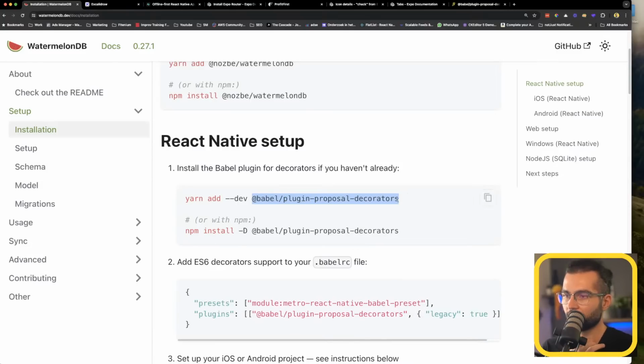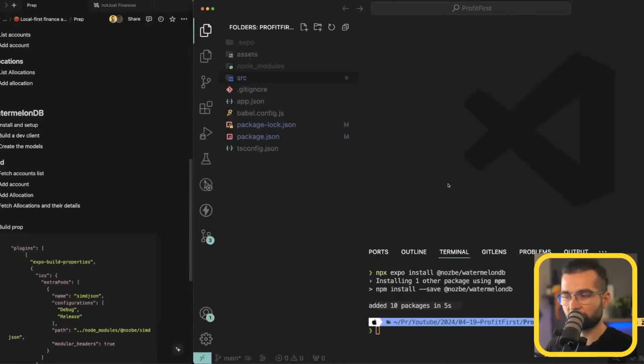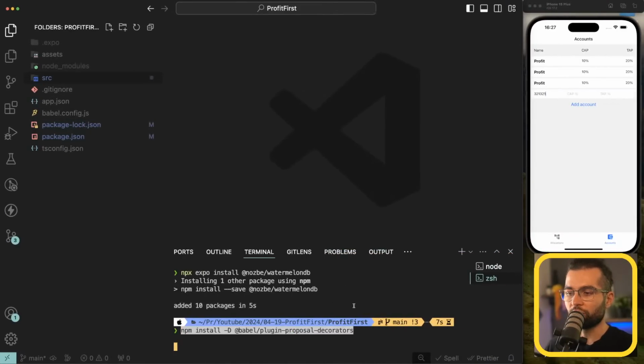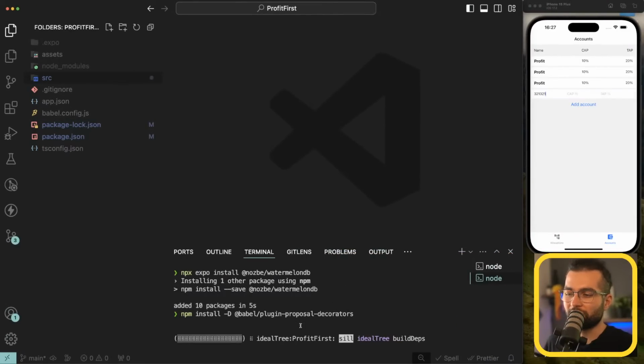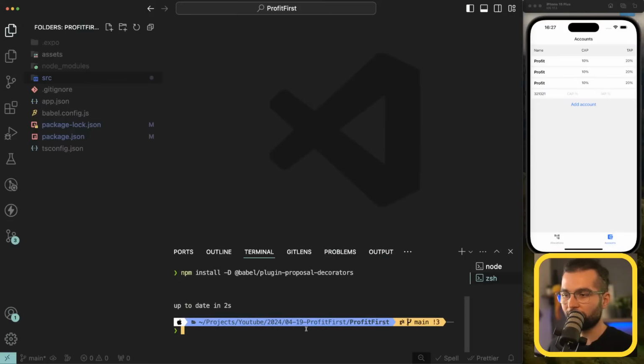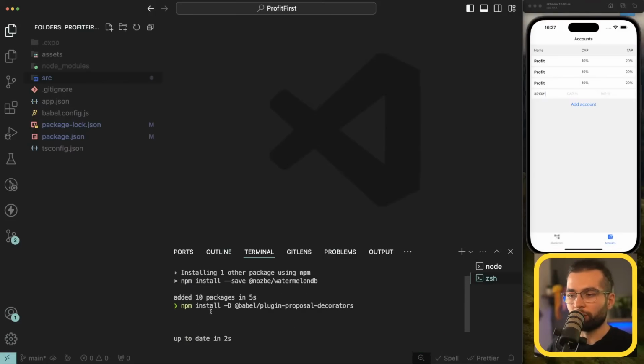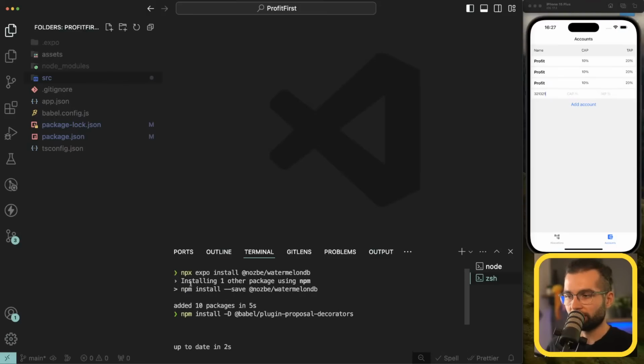So let's install it simply using npm install -D Babel plugin decorators. I'm going to copy the npm command here and install it. In this case, we don't really need npx expo install because it's not something related to Expo, but you can do that with npx expo install. It's not going to be a problem. It's going to be the same.